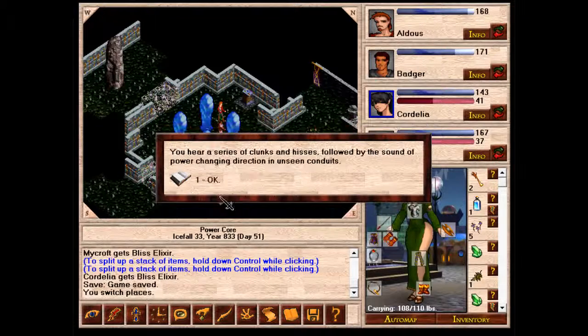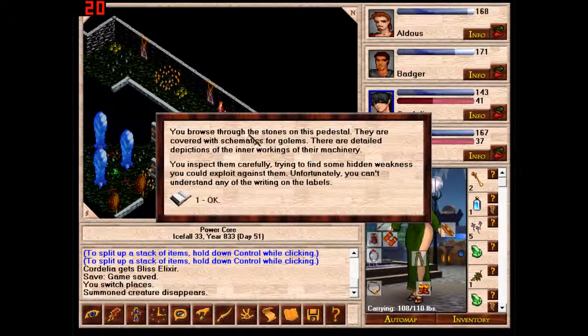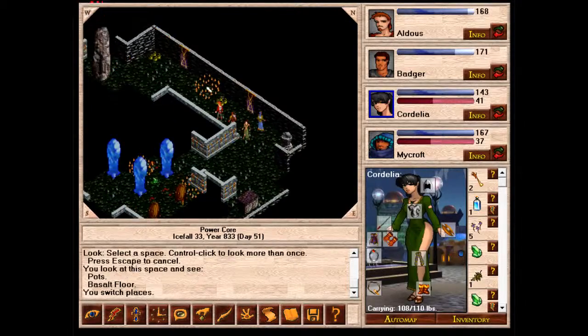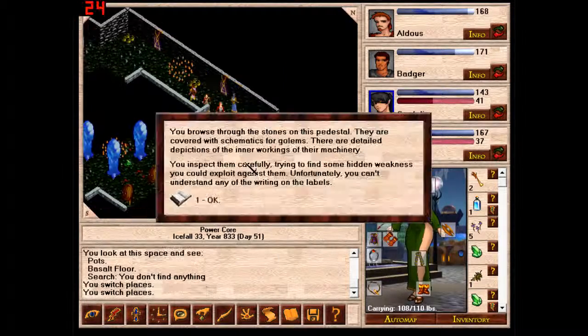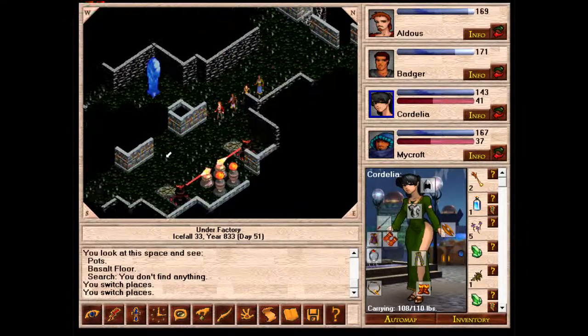Press it. You hear a series of clunks and hisses, followed by the sound of power changing direction. Unseen conduits. You browse through the stones on this pedestal. They are covered with schematics for golems. There are detailed depictions of the inner workings of their machinery. You inspect them carefully, trying to find some hidden weaknesses you could exploit against them. Unfortunately, you can't understand any of the writing on the labels.